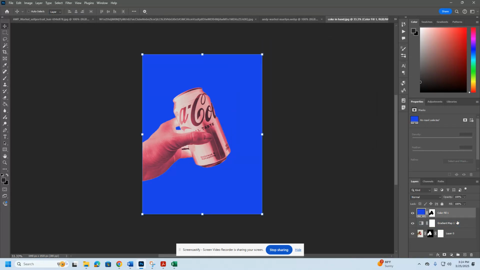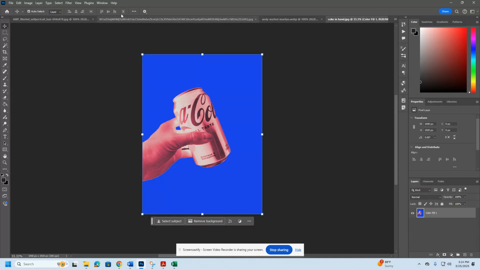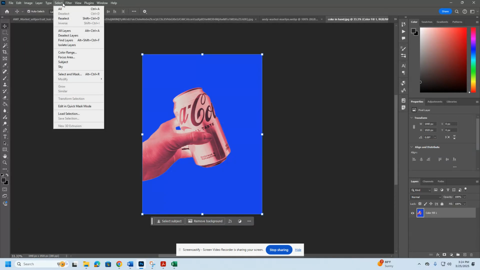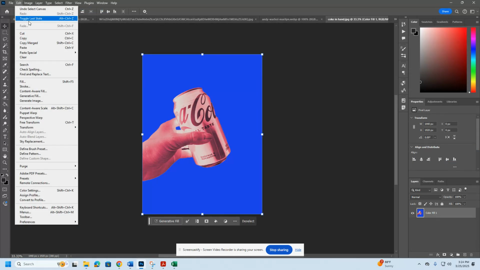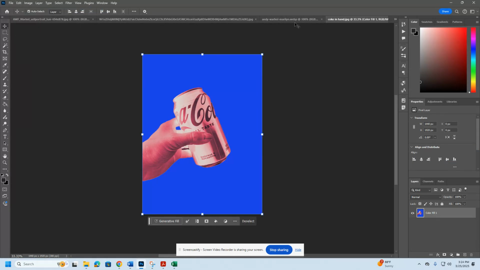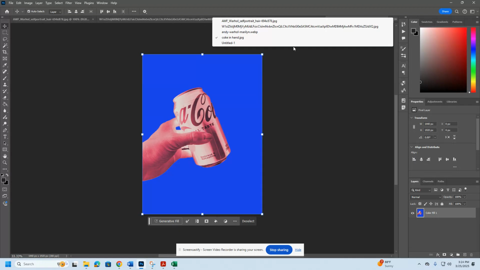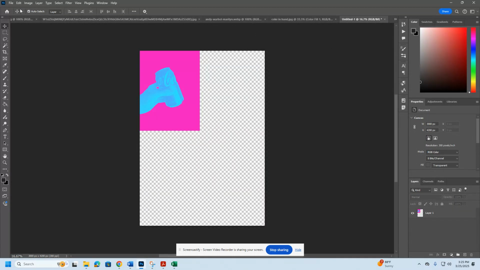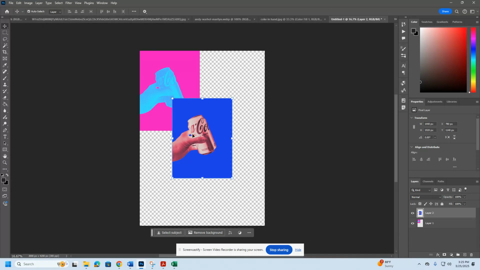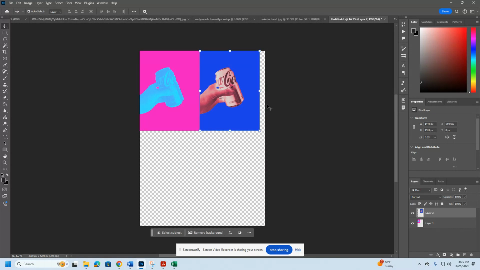Hold down Control, select all of your layers, right click, merge, select all, edit, copy. Let's go back over to your new untitled one, and then edit, paste, or Control V, and let's move that one next to it. And we have some extra space, we'll crop that out later, that's fine.